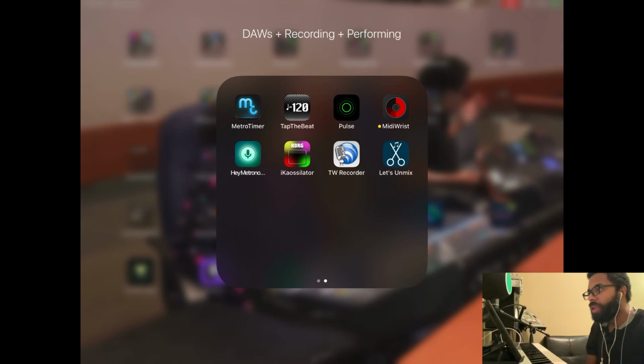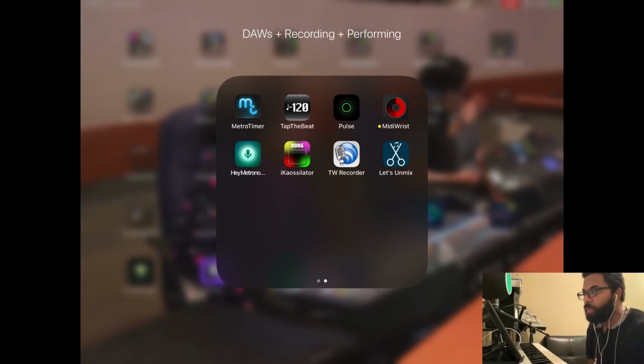Pulse, I was actually using in church. It's another tempo app, but the reason I was using it is because there is an Apple Watch app. I have a list of songs for service, and I would write down the keys and the tempo. So let's say we're playing a song and we're coming to the end of that song, I would use my Apple Watch to go to the tempo of the next song so that I have it queued up, and then I can get ready to play in that tempo and key.